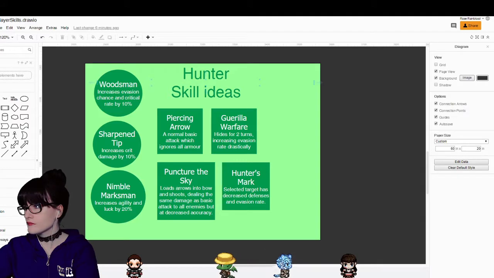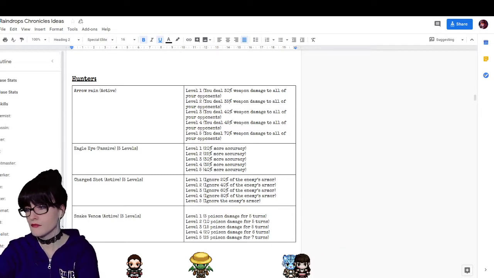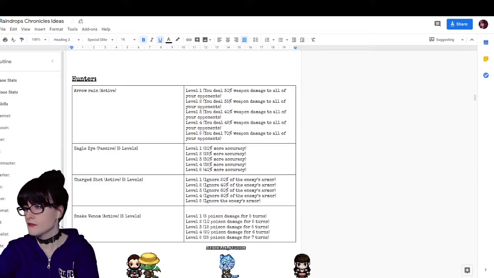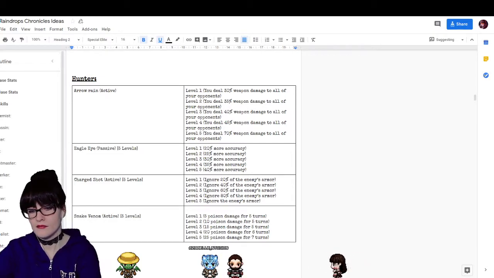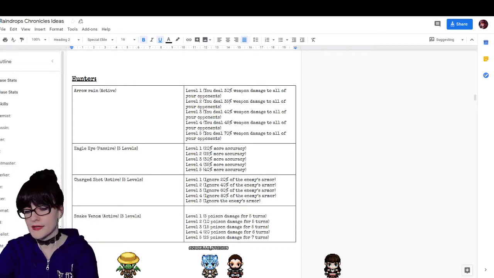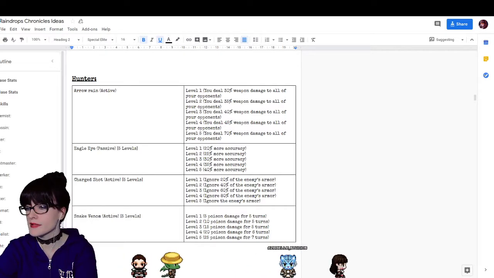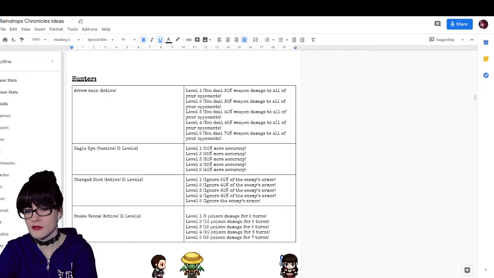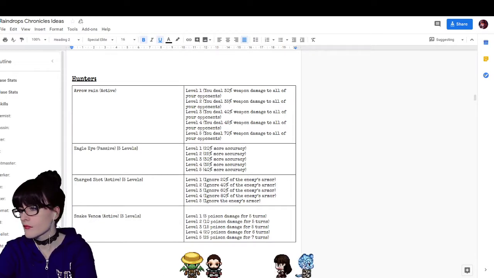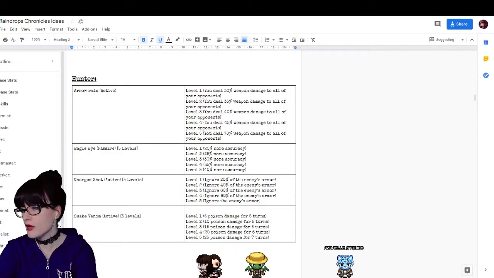Okay, so I'm just looking at skills. Eagle Eye, passive. Percent more accuracy. And some of these skills might be similar to what Kung or Storm suggested, and if so, we can always just merge them into the same thing. Charge shot, active. Ignore 20% limit. Do we have something similar to that? We'll figure out a way to make it work or merge them anyway.